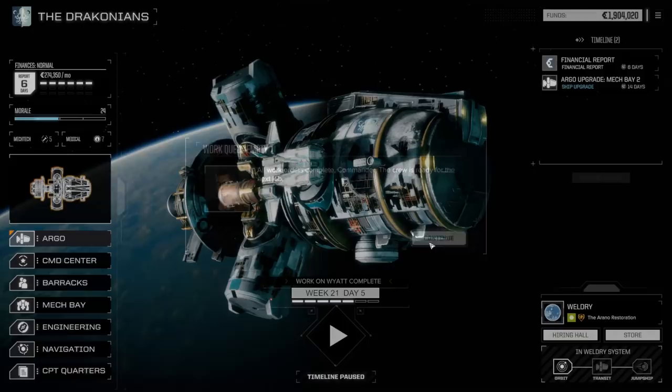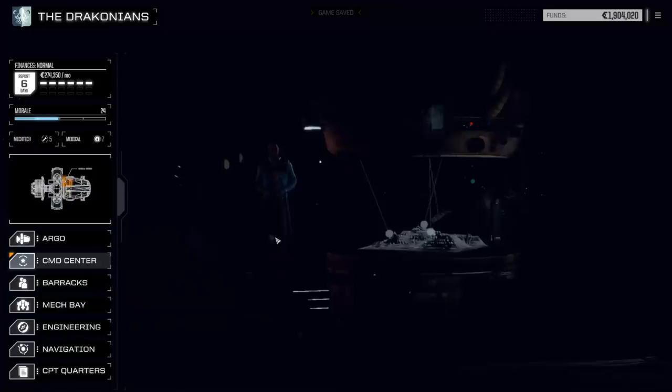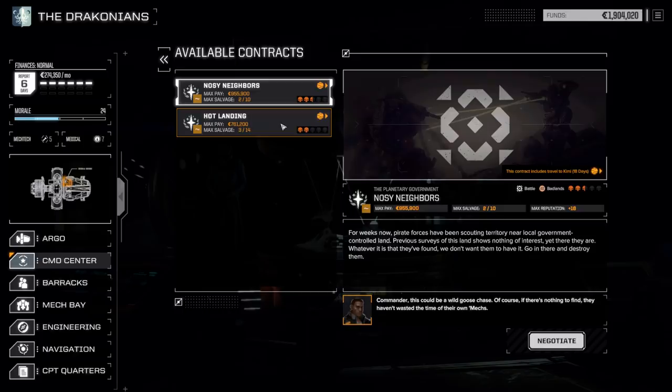Right. So that's that. Financial report. I think there are no more contracts in this place. Yeah, we would have to travel somewhere. And they're both leading to Kimmy. Oh, this one pays close to 1 million.